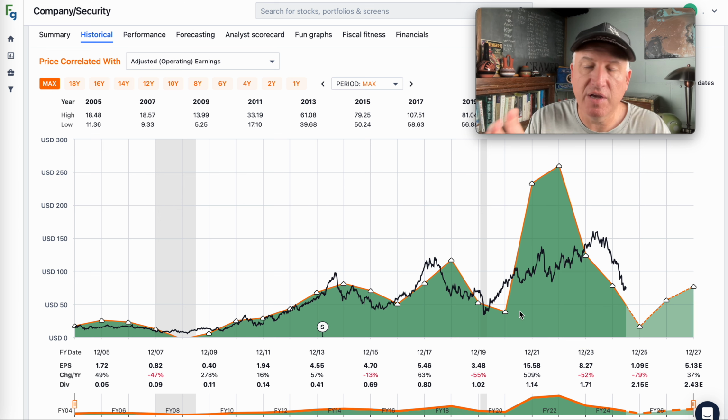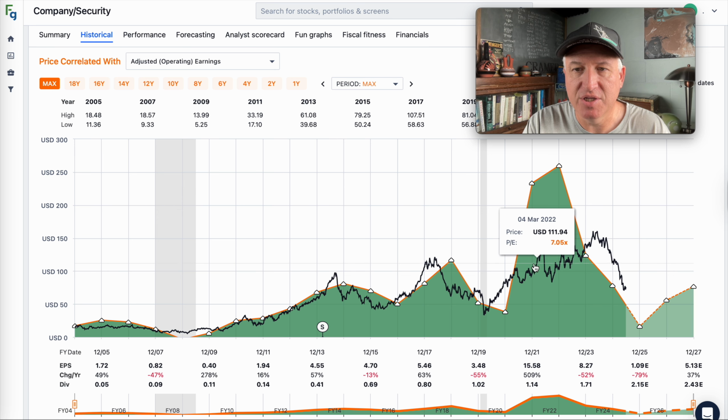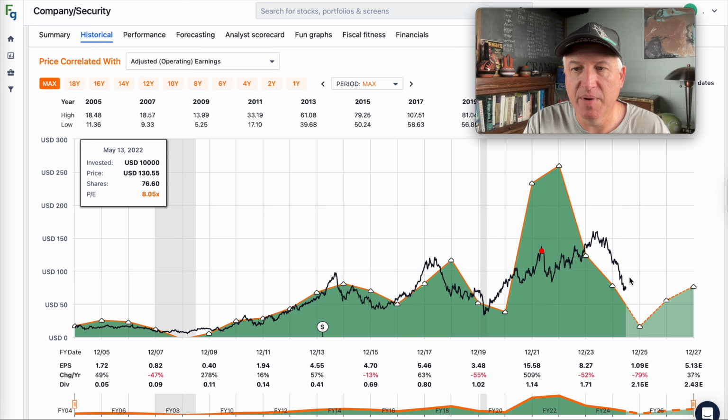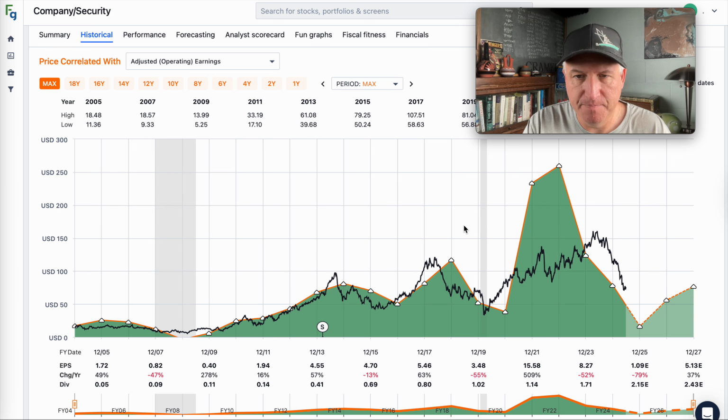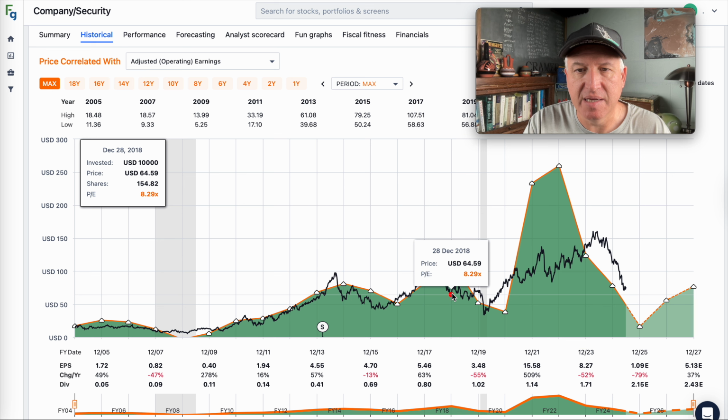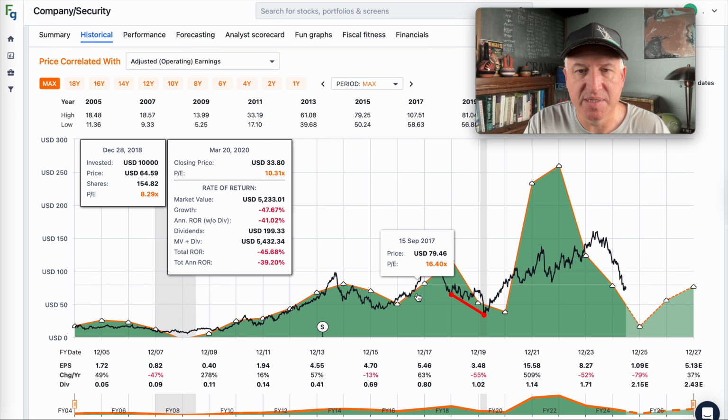Because earnings fluctuate so much, earnings-based metrics like a PE ratio and things like that, which I sometimes use on the channel, are not good ways to predict the future performance of the stock. So the PE ratio, let's just pick this peak here, was only 8. But if you bought around that time, you're currently down about 40%. It's a little trickier on some of these because usually the stock price anticipates the decline a little bit. But you can see, again, a PE of 8, but you would have not bottomed until down here, 45% lower.